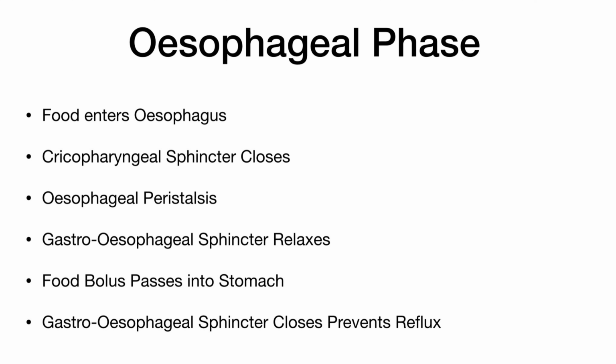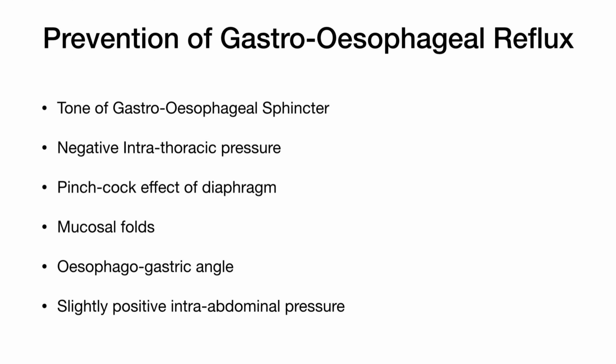So in many cases, when the lower esophageal sphincter is lax, it doesn't close properly, patients do develop complaints of heartburn or gastroesophageal reflux disease, which can be seen on upper GI endoscopy and in various other investigations. Because gastroesophageal reflux is an important disease, we need to know how it is prevented. So we've talked about how aspiration is prevented, which is very important. And we also need to know, simply because of the wide ranging prevalence of this disease, how gastroesophageal reflux is prevented. First important role is played by the gastroesophageal sphincter's tone.